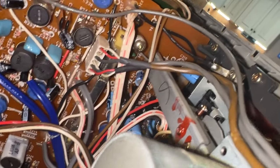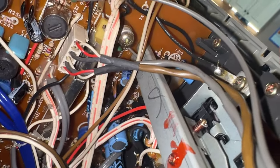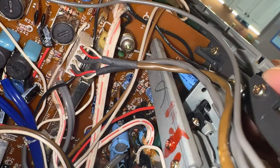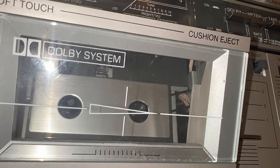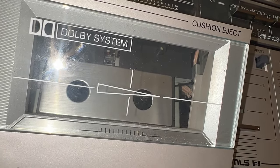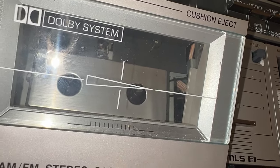So now I'm gonna hold the record tab. You can see it right here. I'm moving it out of the way. Press record and it should go right in here. Click when it engages. If I can do this. There's the click, it's engaged. Perfect. You come around here, that's turning. Oop, go into pause. But the thing is, when I hit stop before, it wouldn't stop, the motor was still running. If I tried to go into rewind, it'd make a squealing sound because it's partially engaged.